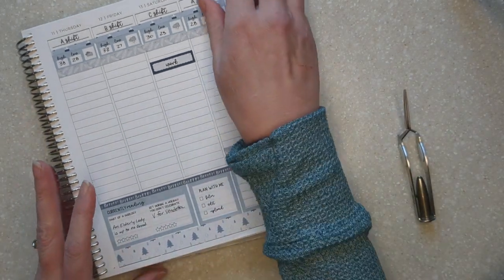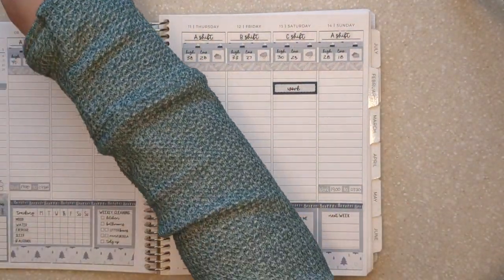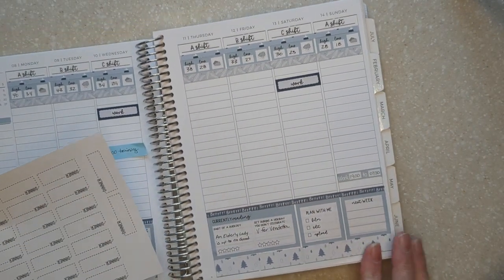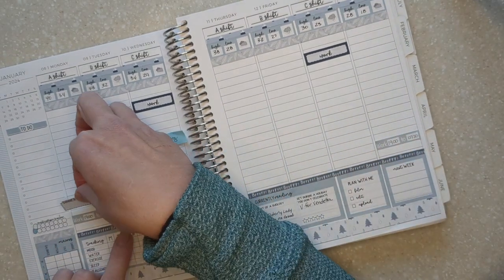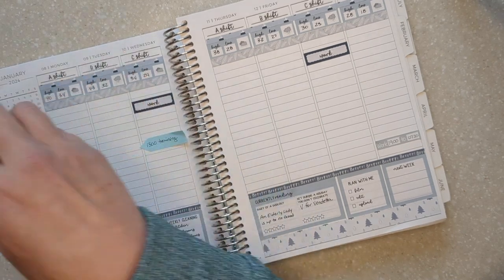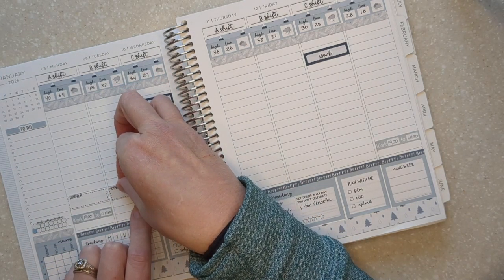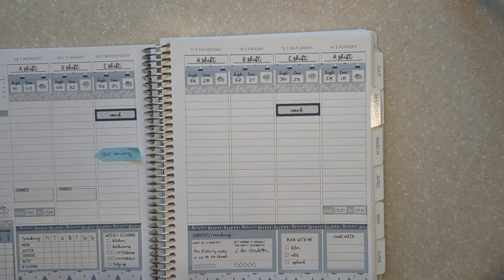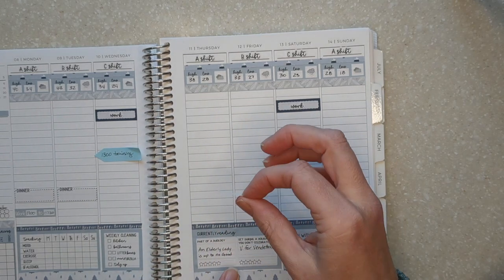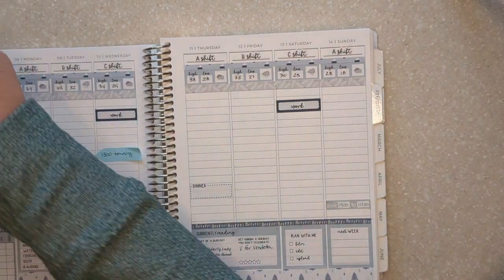Okay, so let's put in our meal planning. Just smoothing that out a little bit. Okay, so we'll need to plan dinner for Monday night. Doing hot ham and cheese sliders and beer cheese soup. Already decided. Made ham last week, so had a bunch of leftover ham. I already made like a casserole. Okay, well, meal plan on Wednesday. I made like an Italian sub casserole that was really good. Still had ham left over, so doing ham and cheese sliders.